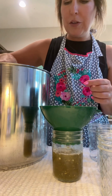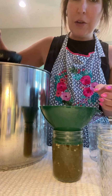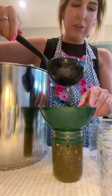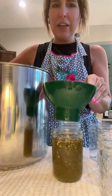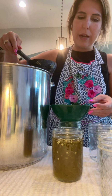I also have in the book, you can add a drop of green food coloring if you want to make it a little more vibrant. One time though, I added, it was like a teal green, not realizing it wasn't like regular green, and it made it kind of neon looking and it looked like radioactive, so I just skipped the food coloring step.